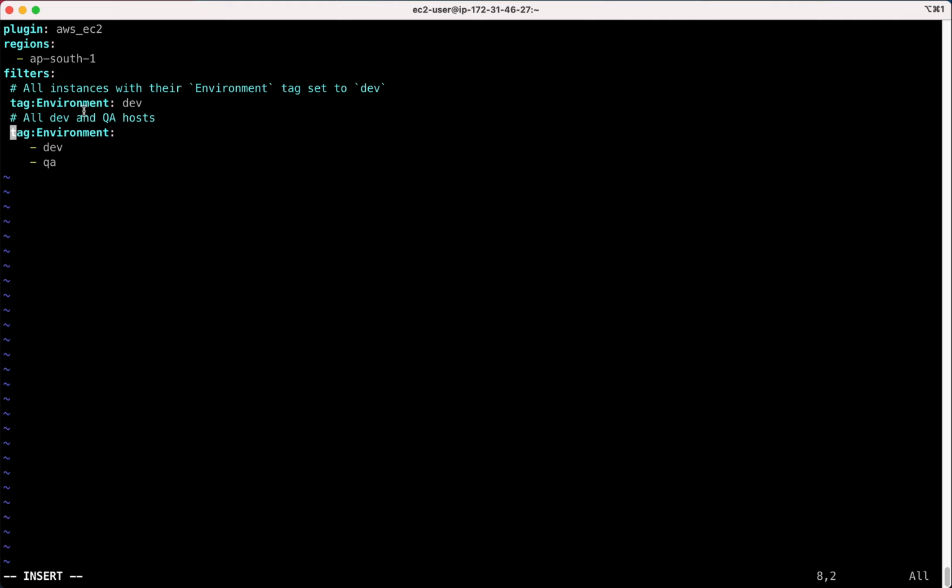If I remove filters, it gets everything, and if I apply filters, it will get only matching instances. So tag env dev. Okay, hold on. First, let's go and find certain tags on our EC2 instances so I can use it here and show how these filters work.